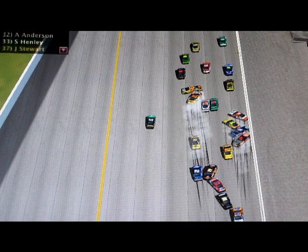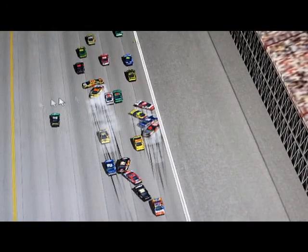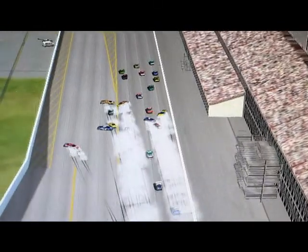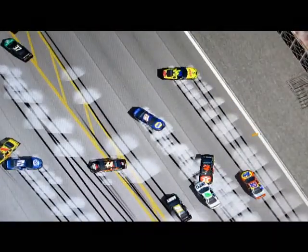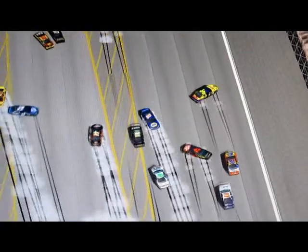Here, let's switch the camera over to, let's go with John Dillon. He seems to be about in the middle of this crash. In the 15 Napa car. All these guys wrecking. I mean, look at that. That's it. Basically, the only drivers that got away are these guys up here. Carter Kozlowski, I think, actually drove through it pretty well. I think Garrett Jones and Kyle Smith might have got through there, but look at that. Harvey, Smith, Richards, John Dillon, Alex Dawson, who's that? Danny Wells, Dion Petty, Julie Stewart, Ziggy Vane, Michael Harvey, Carter Kozlowski, Mitch Speed.